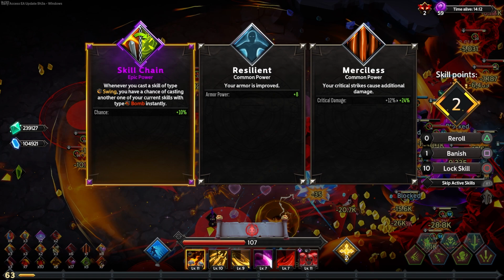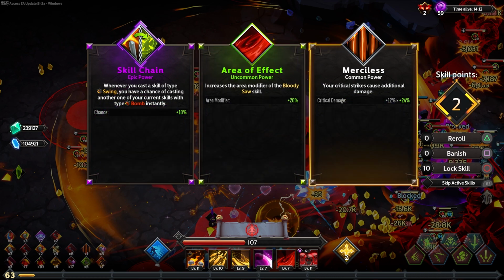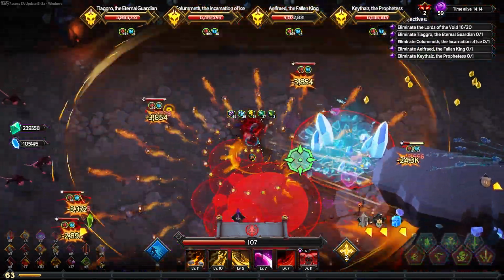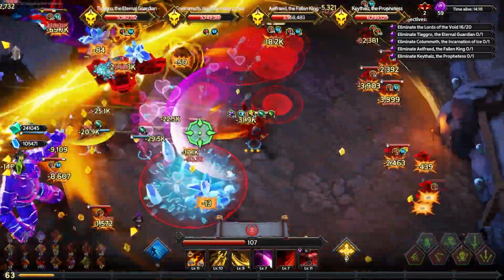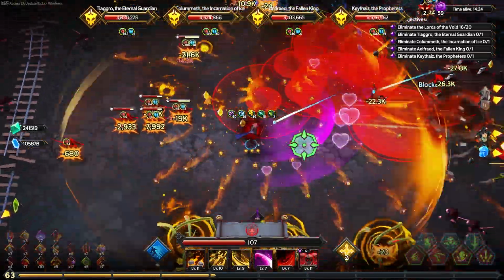Let's see. Not what we wanted. I'm gonna go ahead and do Merciless. And let's go ahead and do Lethality. It doesn't look like we're gonna be lucky enough to get the passive that I really wanted to get. That would probably make our run faster, but it's not entirely necessary. I think we'll still be fine without it.